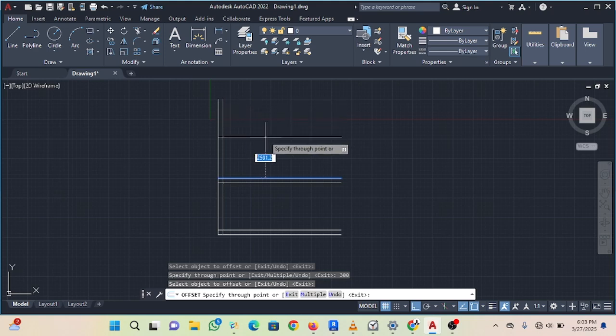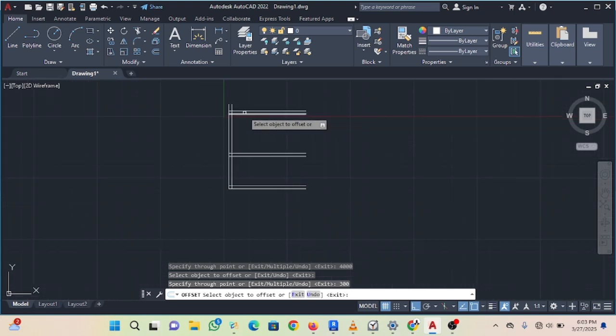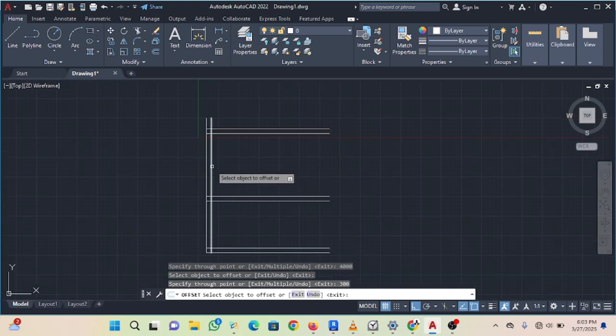Maybe I want the size of my next room to be 4000. So I will choose the offset of 300, the size of the wall. And that is it. I just want a very simple design.